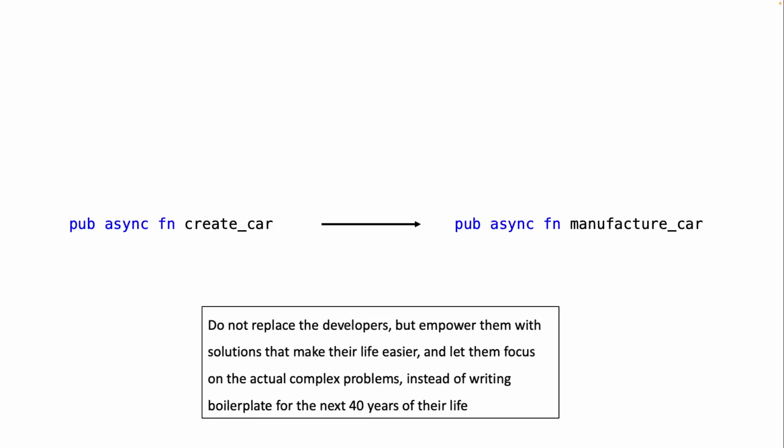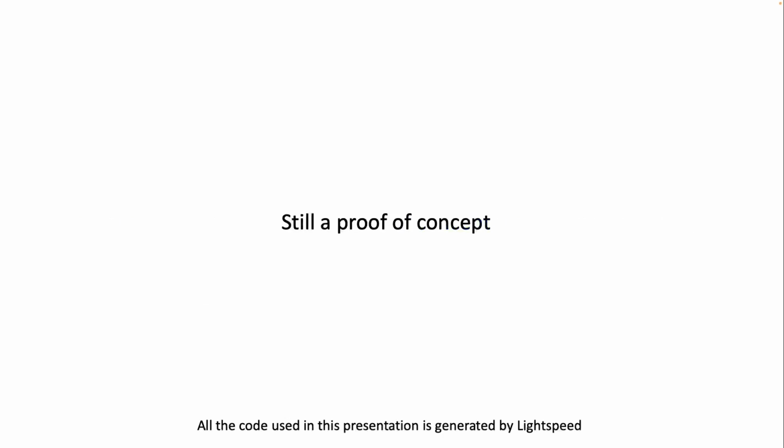We do not want to get rid of the developers, but rather to empower the developers and make their lives easier by providing them with tools and utilities that help them save time and focus on the more complicated tasks. Lightspeed is still a proof of concept in a very early phase. Currently, it can generate Rust services, but there is still some work to do in order to unify and to universalize the templating language and to add more features. We would also like to generate the services more efficiently. It might even be possible in the future to extend the existing services as well by injecting code for new entities.